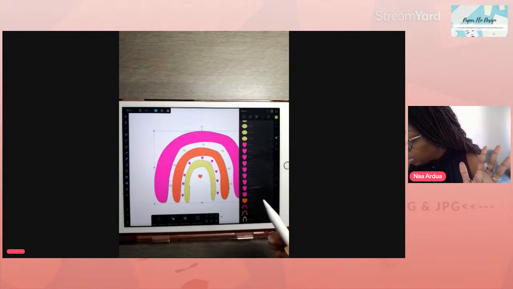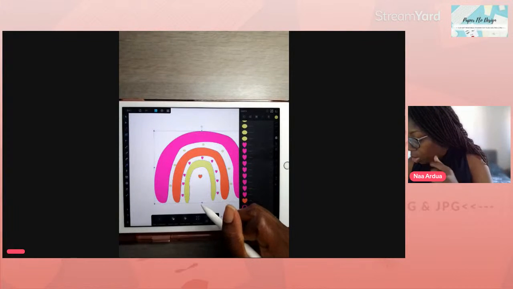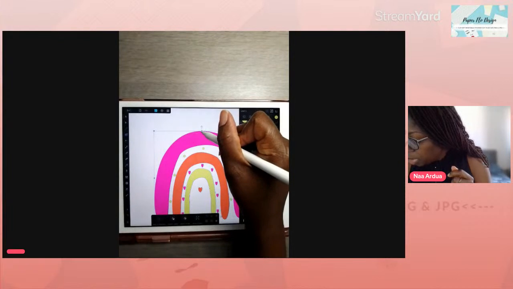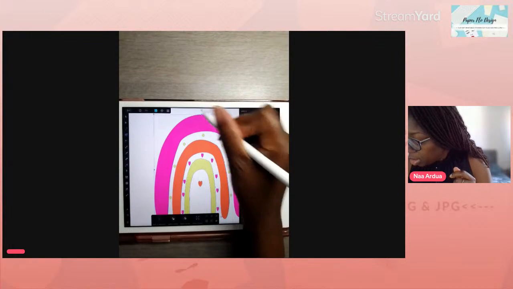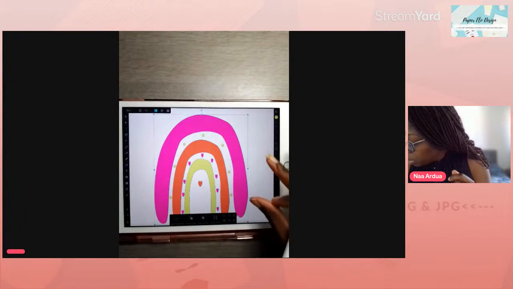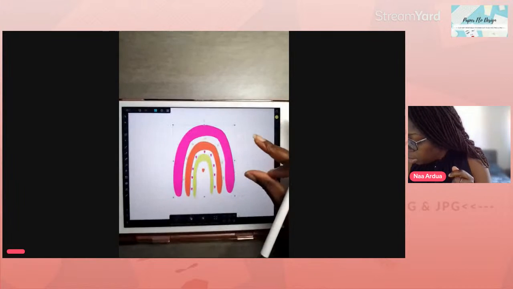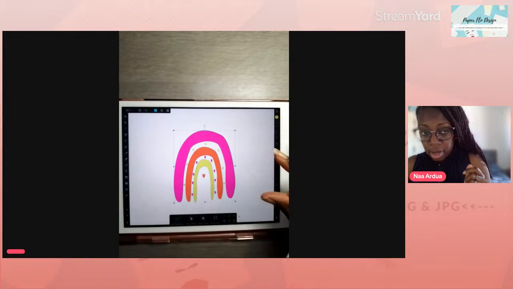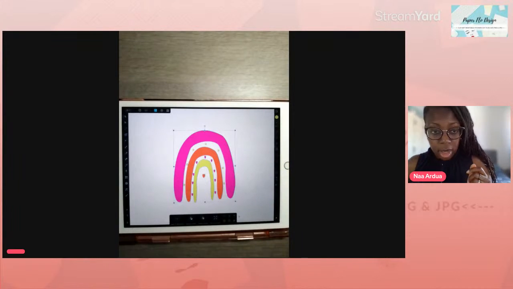All right, so I selected them all, and now I can go and make that longer. Just pull that down on the bottom and then up here. Let me close the panel. Zoom in and zoom out with my fingers on the pad. All right, I think I like that.